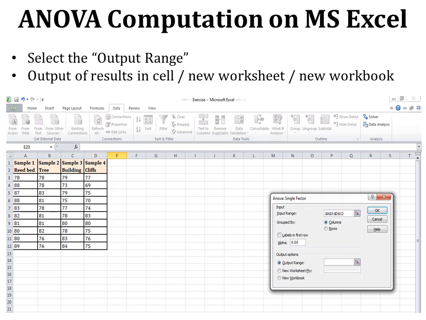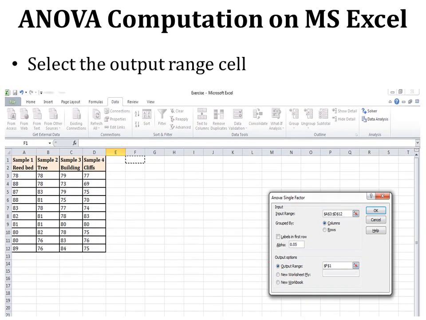We can have our output in a cell of the same sheet, or in a new worksheet, or in a new workbook, right? So we have these three options here. Now we want to have our output in the same sheet, and for that purpose we place the cursor here for the selection of the cell, and this is the cell that we select.